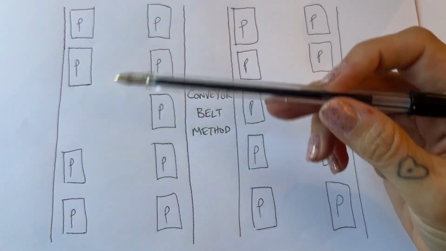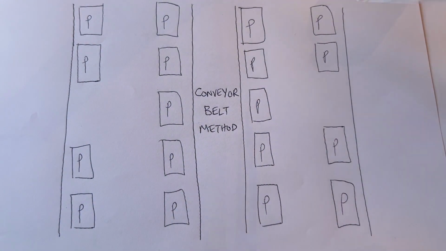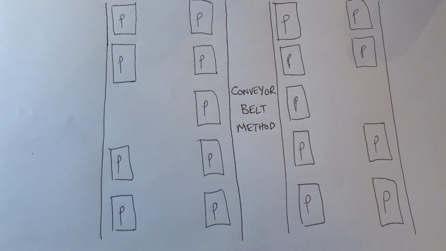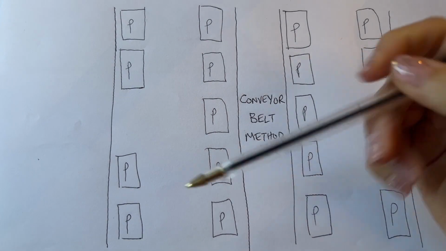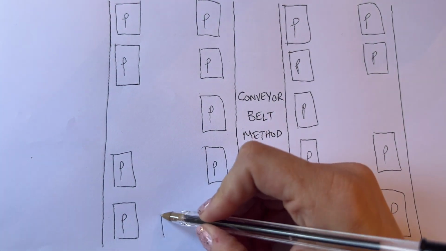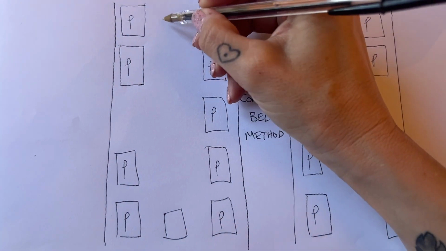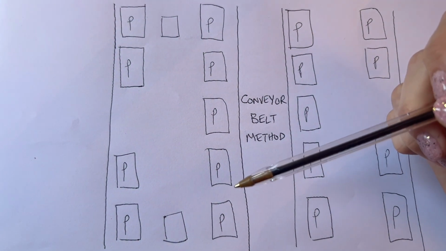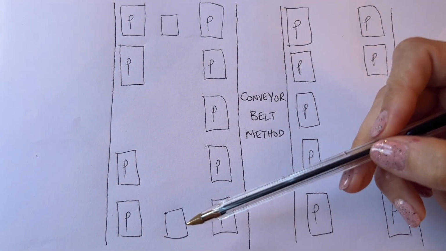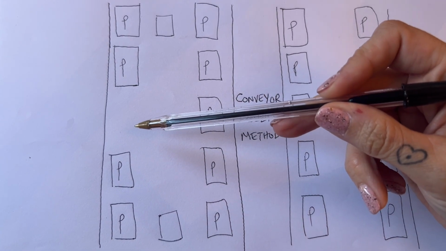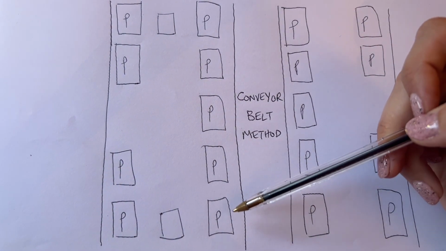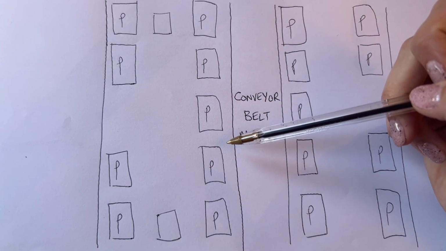Right, so example number 1. So just don't think about this. We're just concentrating on this for now, okay? So the conveyor belt method, you're coming down here. This is you. Person is coming towards you, okay? Now in this certain situation, you are going to be the one who goes into the gap, okay? Because he can't. There are no gaps on his side. He literally cannot give way.